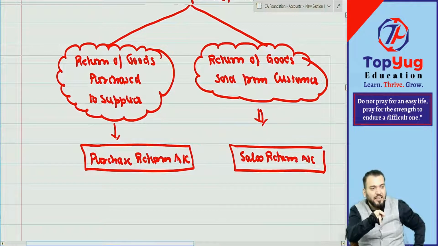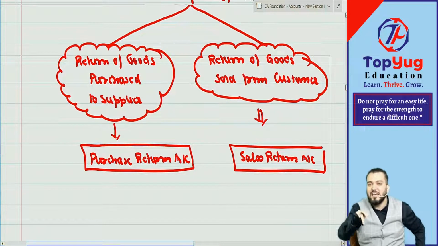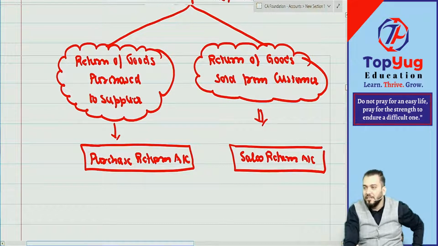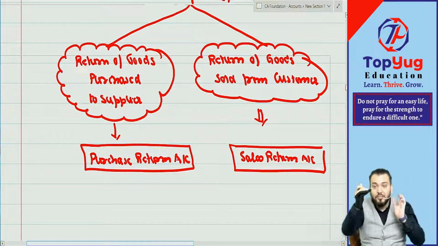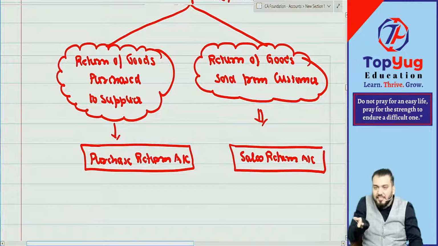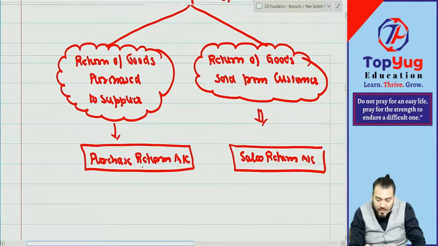Purchase account is an asset account. Correct now. Purchase account is an asset account. So you said purchase is a real account. Just try to understand. When you are purchasing, it is an increase in what? Asset. When you are returning, it is a decrease in what? Asset only. But purchase return will be which account?